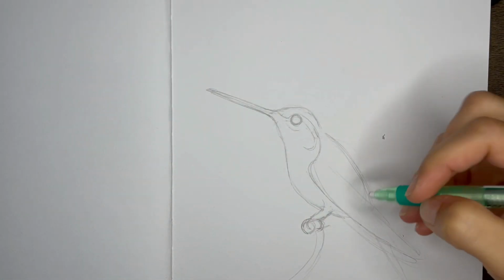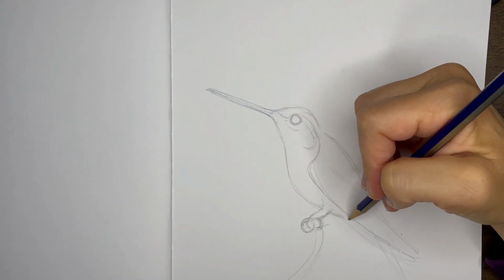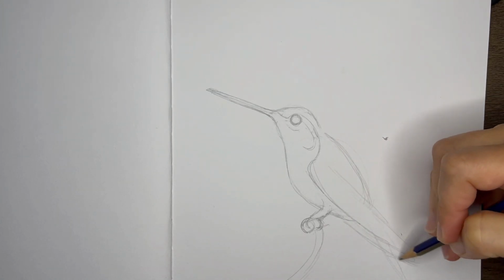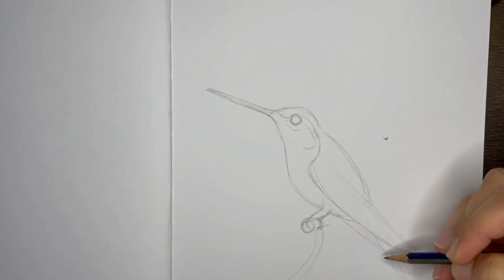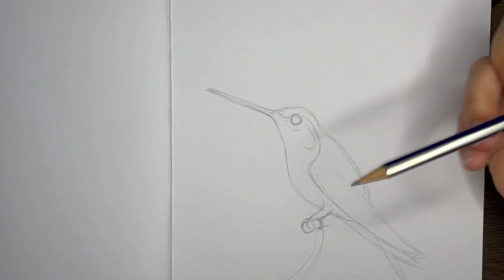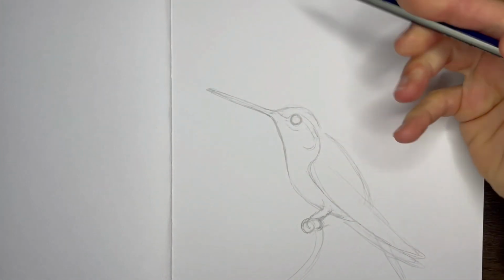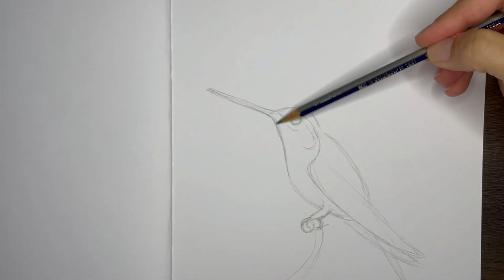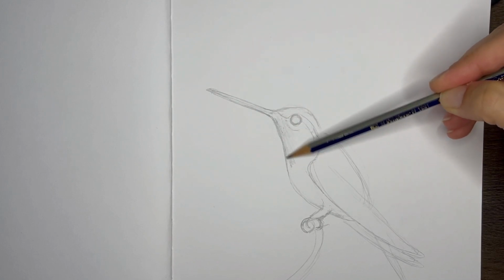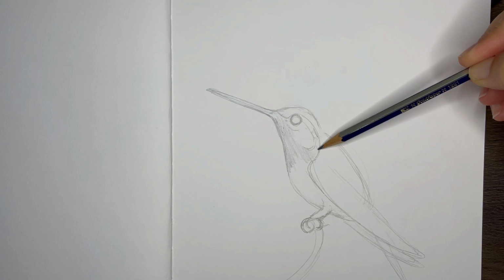All right, so I'm gonna shade this just like I did. Actually, I see this came down a little more. You can fix wherever you need. Again, it doesn't have to be perfect, but I think his feathers need to be down a little more. Probably his tail comes down like that. All right, so I'm gonna start shading with my H pencil. Just saw that hand come in a little more. My first value. Remember, we want to do like 5 values. So I'm just going to go this direction and start shading my first value.